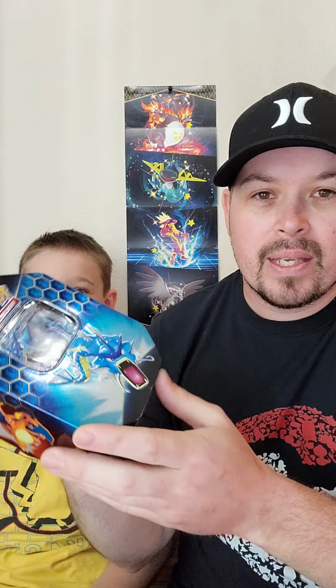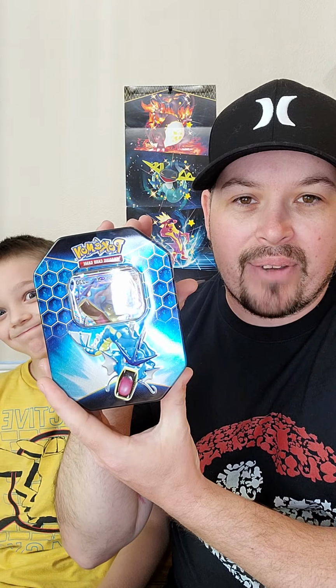My name is John. This is my son. Hi. My name's Ethan. That robot right there is Ethan. He's 8, and he loves Pokemon cards. So we decided to go to a card show, and we got ourselves some Hidden Fates 10s.